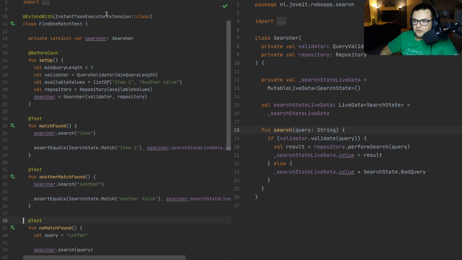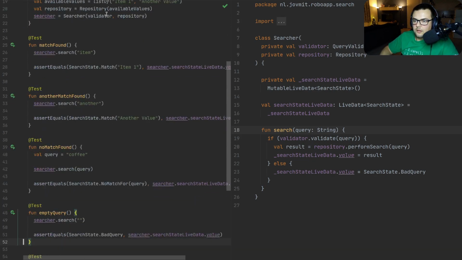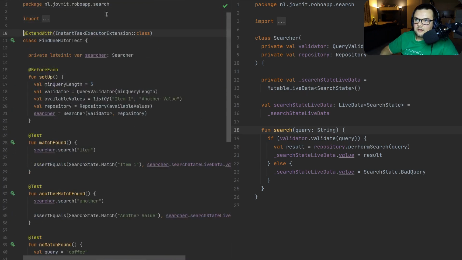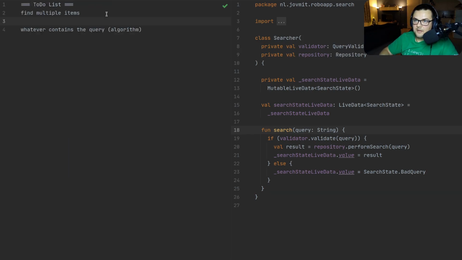We also spoke in terms of refactoring that we want to move away some of these tests here, because the test case here says find one match, but essentially here we have tests that are not related to finding one match but rather to finding no matches. So I'm gonna write that here as well. Split current, or maybe split find one match test further on.